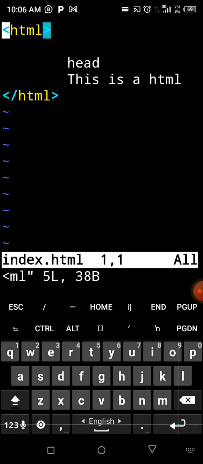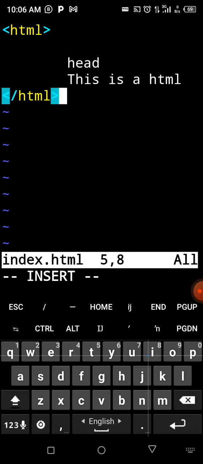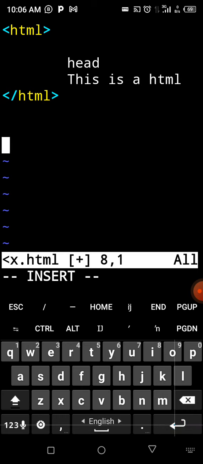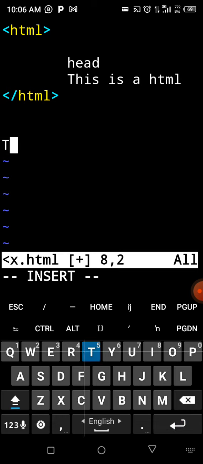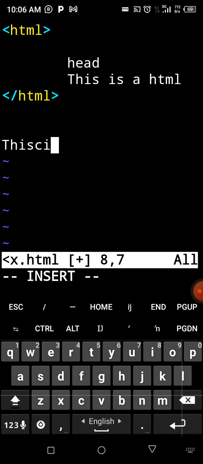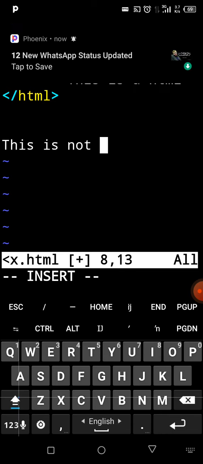So if for instance I come down here, I set it on insert mode, then enter, and now say: this is not HTML. This is what I've written, and finally I want to save that.